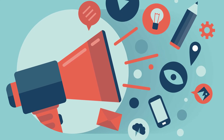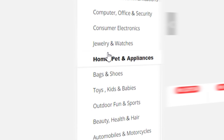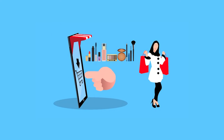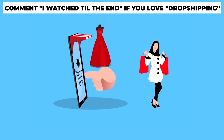To find a profitable niche, go to AliExpress and search for a product category, then look for the best-selling niches in that category. At this point, you haven't chosen the particular products you're going to be selling — you're just looking for the type of products you'll be dealing with. Anything could be your niche, be it sports, shoes, handbags, or even car accessories.